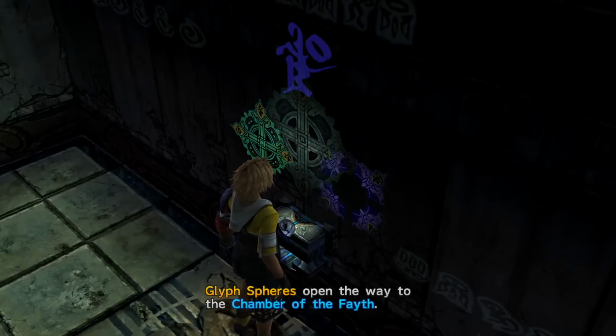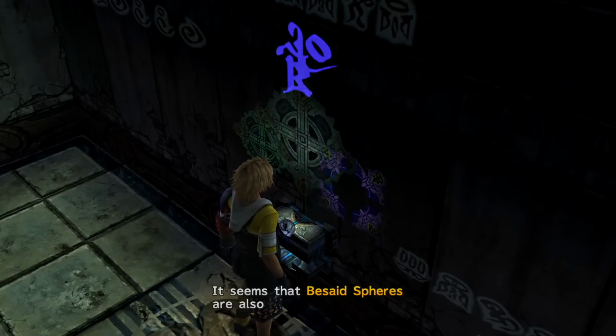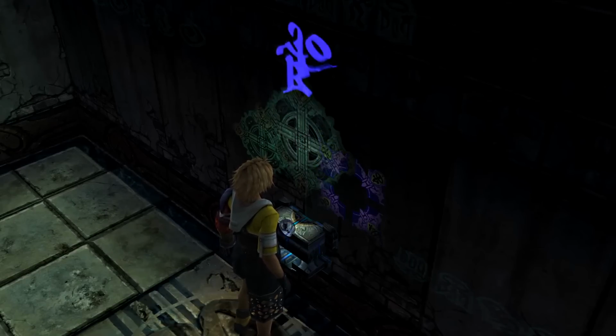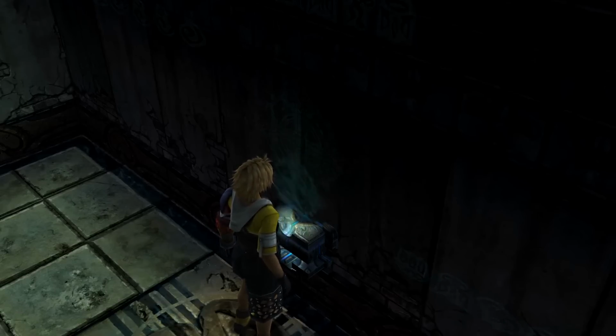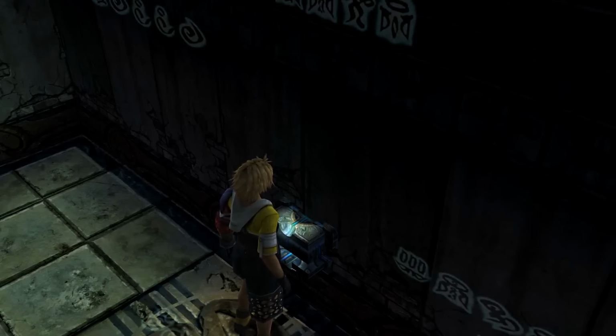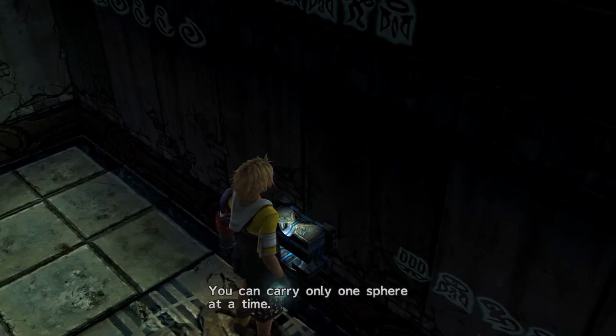Glyph spheres open the way to the Chamber of the Faith, Destruction spheres open the way to Hidden Treasure, and it seems Besaid spheres are also necessary. Give me a glyph sphere, please. You can carry only one sphere at a time.